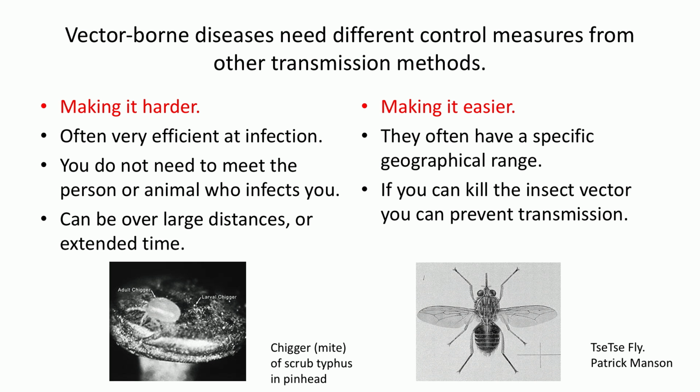So vector-borne diseases are actually a very good way, if you're an infection, of being passed on from one person to another. So that's, in a sense, in favour of the infection. Making it easier for us, the humans, is firstly that vectors tend to have a very specific geographical distribution. And that's because the insects don't live under all environments. Sometimes that's just because, for example, they prefer rural areas to urban areas, but very many of them only live in a particular part of the world or a particular climate environment. You will not get an infection outside that environment. You'll only catch it in those environments. So that geographical concentration is important.